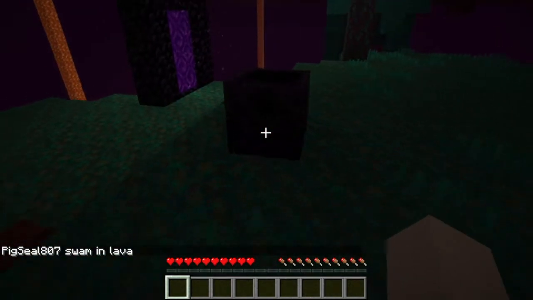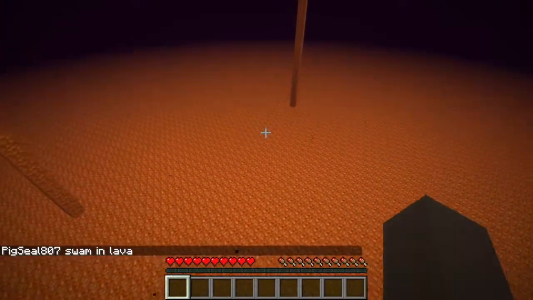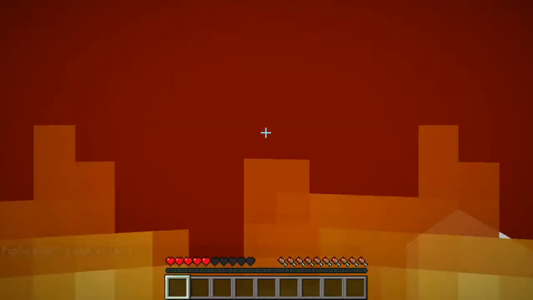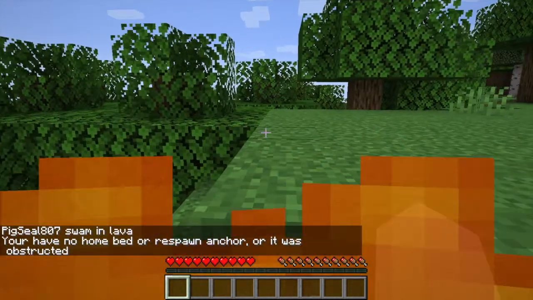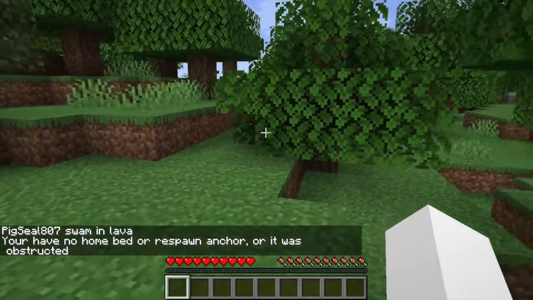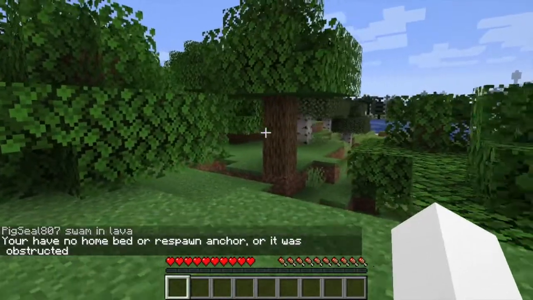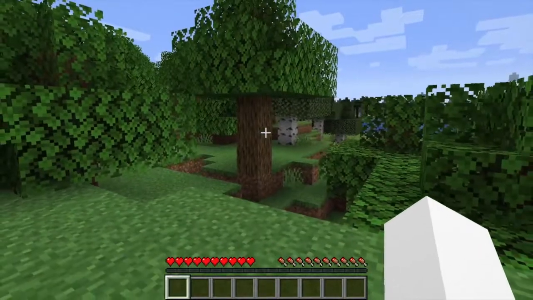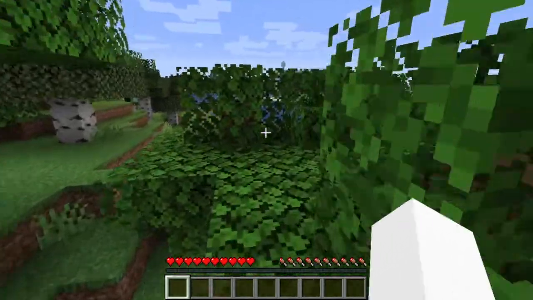And it's completely degraded, which means when we die, because there is no respawn point set, we do not respawn in the Nether. You have no home bed or respawn anchor, or it was obstructed. I think the person who wrote that does not understand English. You'll have no home bed or respawn anchor, or it was obstructed. But you get the idea, right?